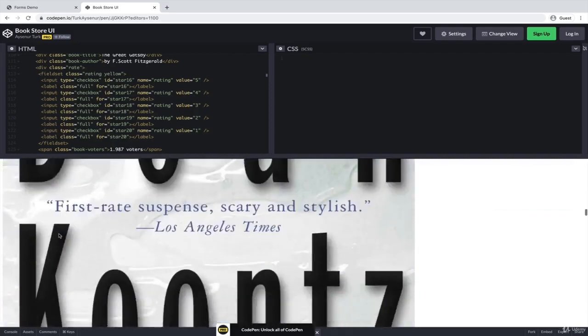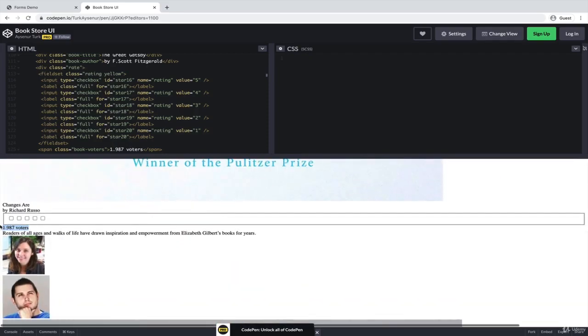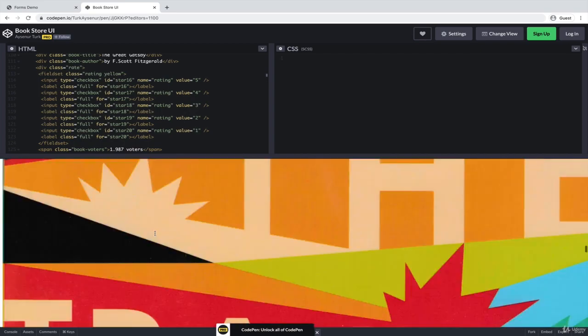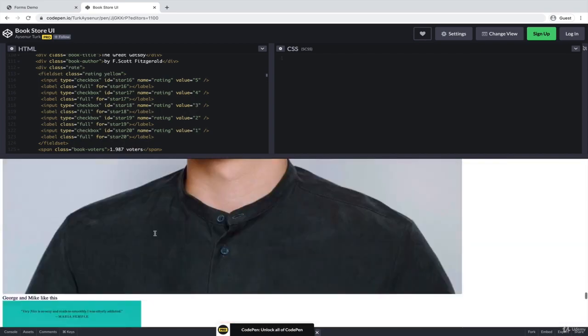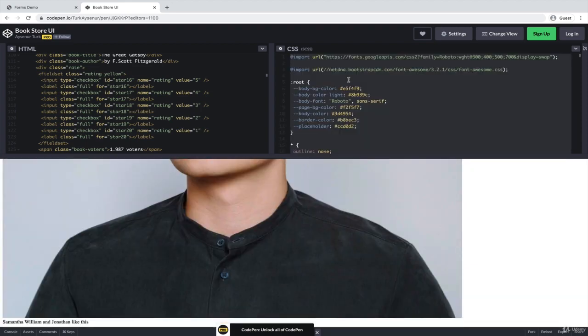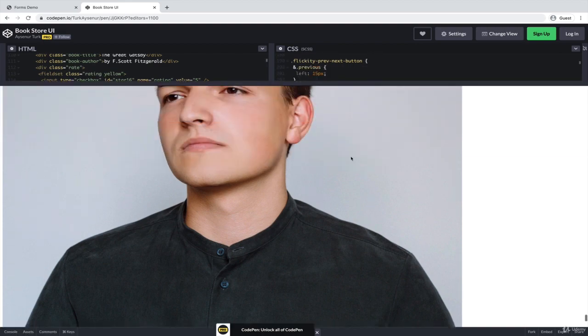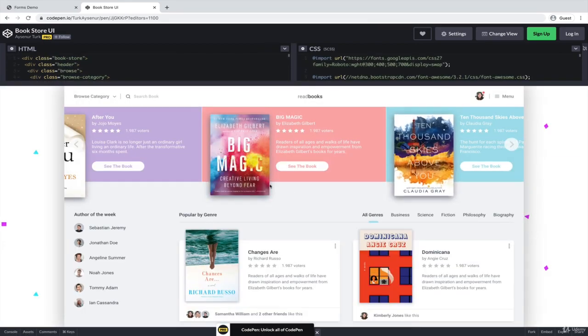So all of these images for the books and the authors, all of the text, all of the descriptions, the ratings, all these paragraphs, more images, all the content is here, but I got rid of all of the styles. So HTML, the nouns; CSS, the adjectives, or the structure. Let's give it a second and then see what it looks like. And there we are, back to normal with our CSS. Look at all that stuff. It's a pretty amazing transformation. Same underlying content, CSS plays a crucial role.